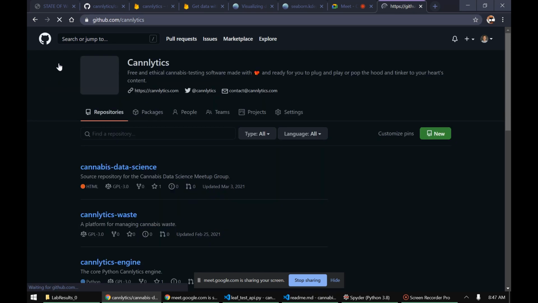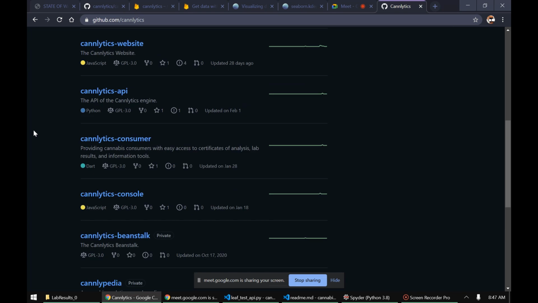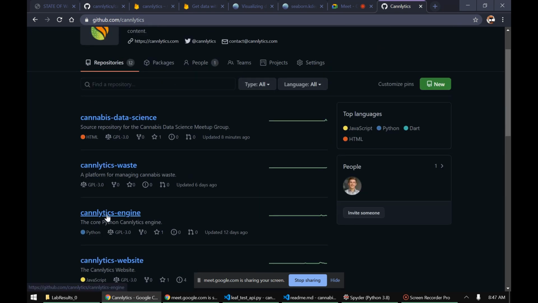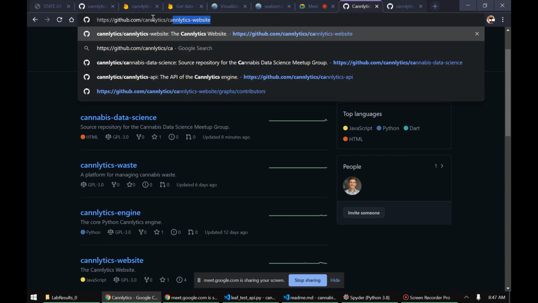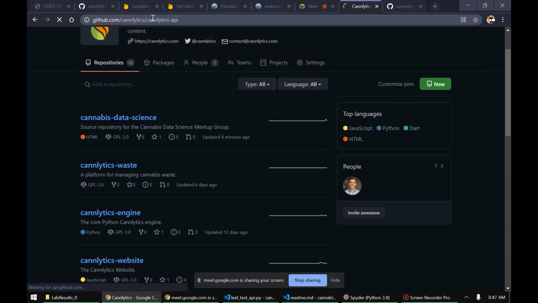So some of the tools I'll show you today that I'm using to mock up the API are the Canlytics engine, and then the Canlytics API.